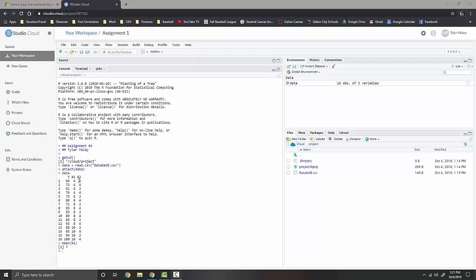Another option that I found is you can share your RStudio work with someone else. I might investigate that a little more, and I'll send you my username and whatever you need to be able to share that with me virtually, so I can view the code that you did. But that's all I have. If you're using this and have some trouble, just let me know. It should work pretty much the same as the version that you download. All right, thanks.